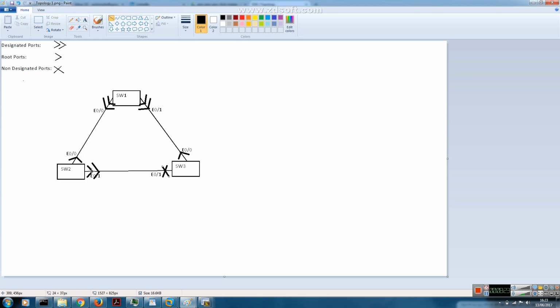And then the selection of the designated port. Again, the accumulated cost was the same on both switch 2 and switch 3. So switch 2 won because it has a lower spanning tree switch ID as opposed to switch 3. And finally, all the ports that are not designated ports and not root ports become non-designated ports, and are put in blocking state. So here we have. Now let's just check on the simulation and see if the result matches, just to make sure that we got it right.